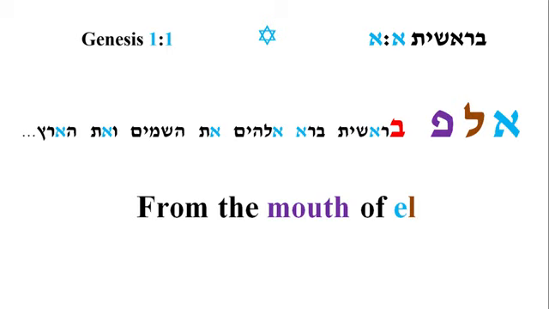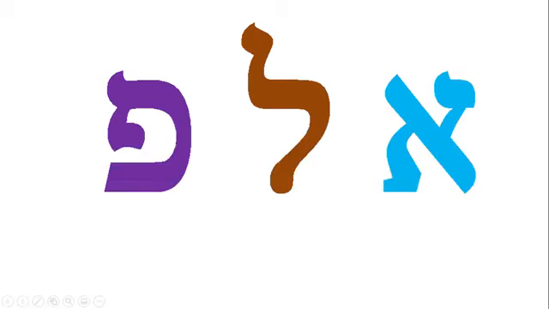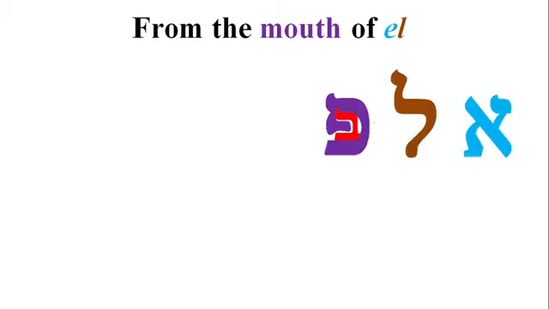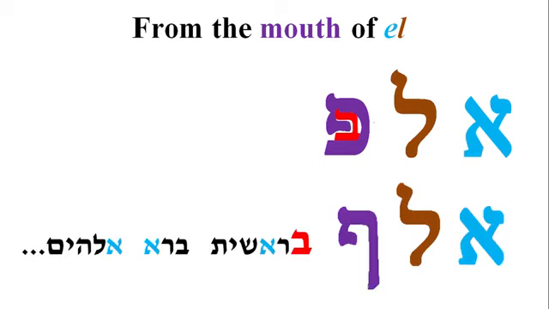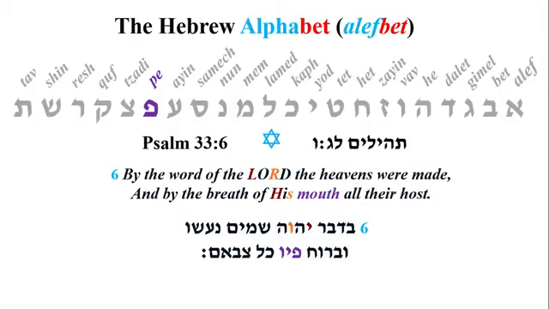Came Torah. Here is the word Aleph, but it's actually kind of misspelled because I have the wrong Pei at the end. But I want you to notice that inside of that Pei, you can fit the letter Bet. So it's from the mouth of God. There in God's mouth is a Bet. It's sitting there, it's waiting, and then he opens his mouth and out comes Bereshit bara Elohim, the Torah. Beautiful. And it kind of reminds me of Psalm 33:6. By the word of Yahweh the heavens were made, and by the breath of his mouth all their hosts. There it is.